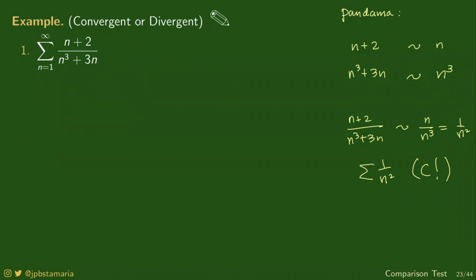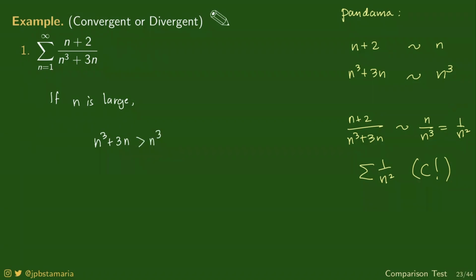Anyway, n cube plus 3n. Anong gagawin? If n is large, how large is large? Anyway, an n cube plus 3n, pag binura mo yung 3n, kasi gusto ko mabura yung 3n, di ba? Anong mangyayari sa n cube plus 3n? Lalaki or liliit? Kahit 3 milyon ang tanggalin mo, liliit pa rin. Di ba? Tama ba?